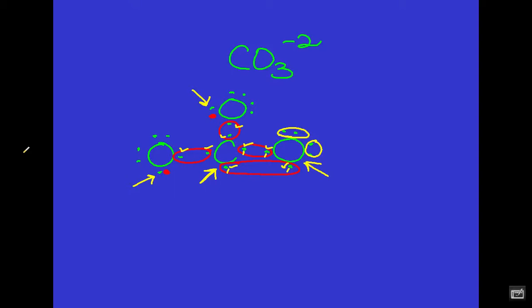The 2 oxygens that needed those extra 2 electrons are too far apart to actually bond with each other. We would not form a covalent bond between those 2. They have to pick up 2 extra electrons. So now this whole group has a -2 charge. I'm not going to show you any others, just because they're either very similar or they get very, very complex very quickly. But that's what a polyatomic ion is.